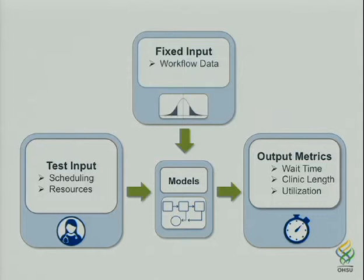So the way we're trying to address this is building models, and we're using simulation models, that can test different clinic configurations to see if we can make them more efficient without having to do tests and use clinics as guinea pigs themselves. So we can do this using the computer. For these models, we need different types of information. We need input about how patients are scheduled and how many resources are being used, and resources would be things like staff members, exam rooms, that sort of thing. We also need data about how long all the different steps of the workflow take. And we need large amounts of this data because we have to represent the variability that's inherent in all clinics. But if we have all of this, the models can run and they can give us output. They can give us answers about how long patients were waiting, how long the clinic took, and how much all those resources, the staff, the providers, the exam rooms, were being used.